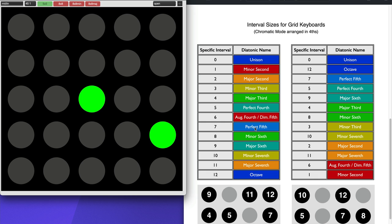Right. So based on these charts, in the color coding, you can get a feel for which intervals add tension and which intervals relieve tension, right? These ones down at the bottom, the interval of 1 and interval of 6, the minor second and augmented fourth, these add a lot of tension. That's a minor second. That's my root. I'm one away. So two notes on a grid controller right next to each other is playing a minor second, and it's very tense, right? People might say, oh, you're playing wrong notes. You're not actually playing wrong notes. You're playing a minor second interval, which is really tense.